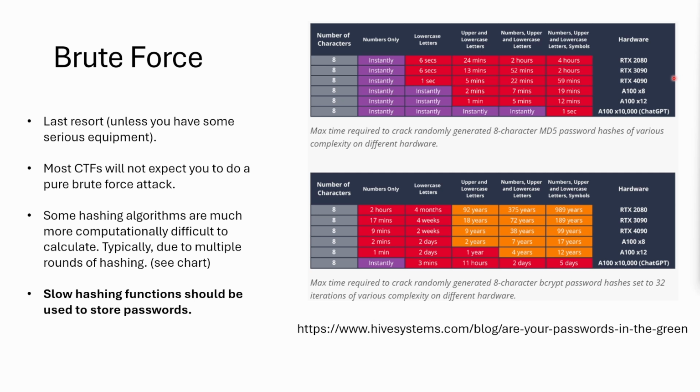And there's this chart here. I thought this was an interesting chart. On the top, we have MD5 hashes. For an 8-character password, let's just focus on this column all the way to the right. This is my GPU. I have an RTX 2080. It would take me about 4 hours to crack an 8-character password. So that's not very strong.